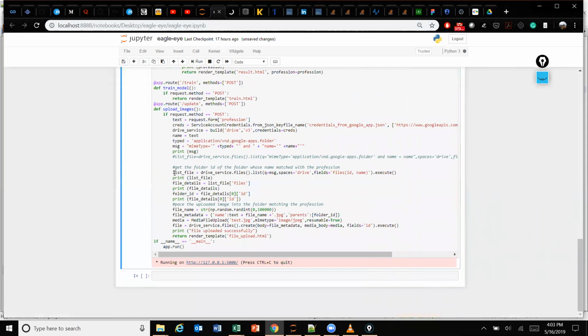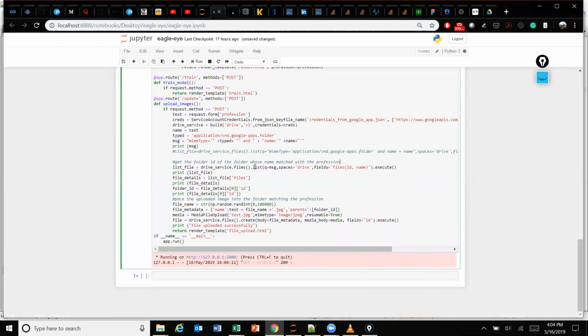Look at the output of list_file and file_details. Okay, so file_details will contain the information of all the files in a particular folder, or all the folders that match a particular name. Because I'm only looking at one folder, you'll get a list purely based on the name judge. What if you contain multiple folders with the same name?